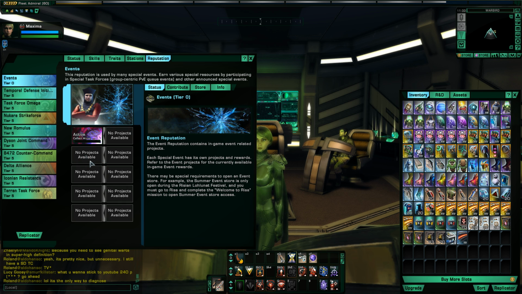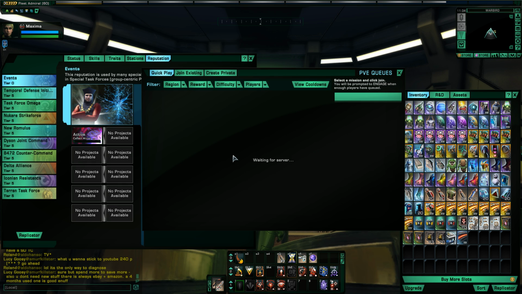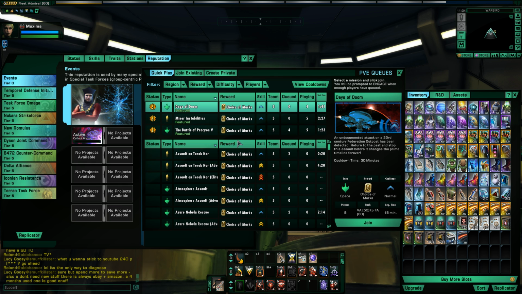Pretty much the standard for all the events, that you have to collect 14 tokens to complete the project. And then once you complete that project, you can then claim the reward. You can only get one of the tokens per day typically, so basically what you want to do is run the Crystalline Entity queue once per day for 14 days, and you'll get the reward. And usually the events run for more than 14 days, so you have plenty of time. Just in case you miss a day or two, you should have no problem completing the event.